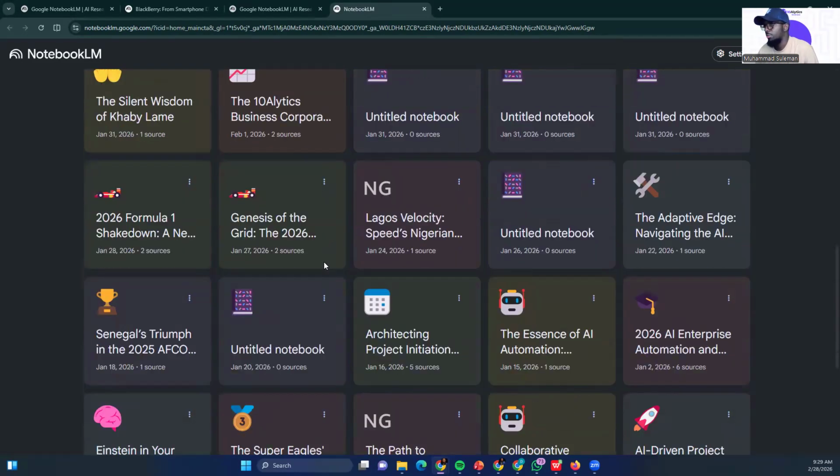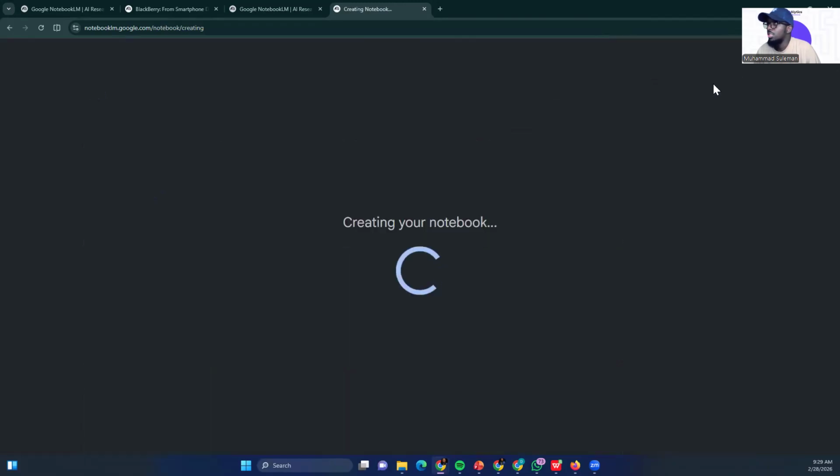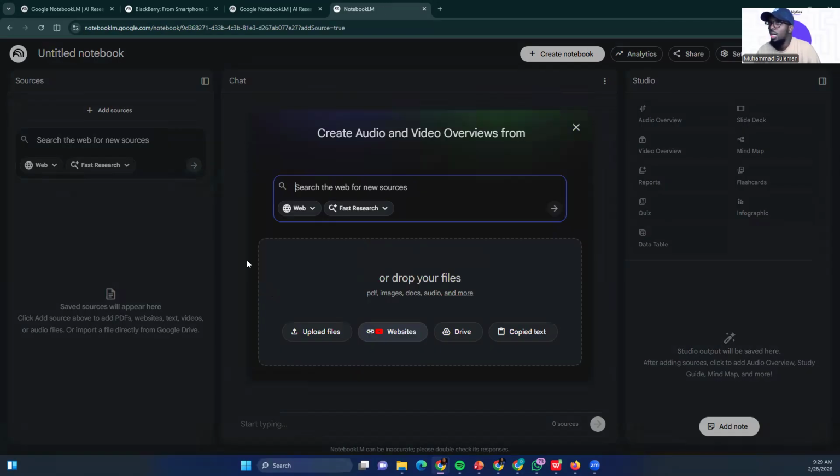Now, I have so many projects. I won't bore you with that, but let us go into creating something fun, what we did last night. So I can actually click either here on create new notebook or on the top right corner here, create new. This create new button. I'll click on it. Now, once I have clicked on it, it's going to open this up for me.